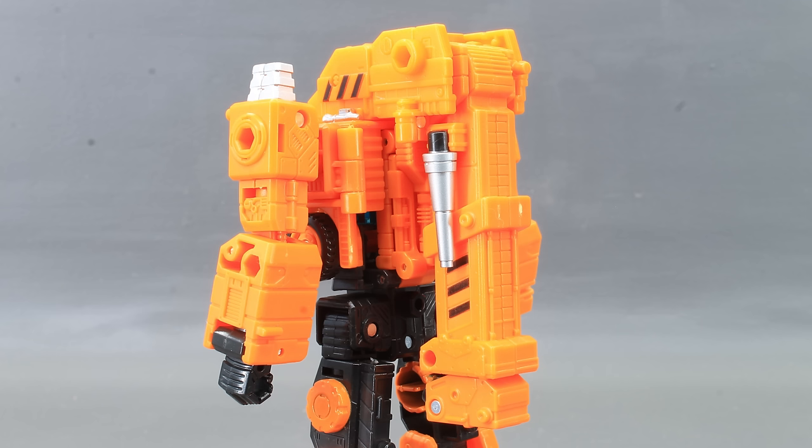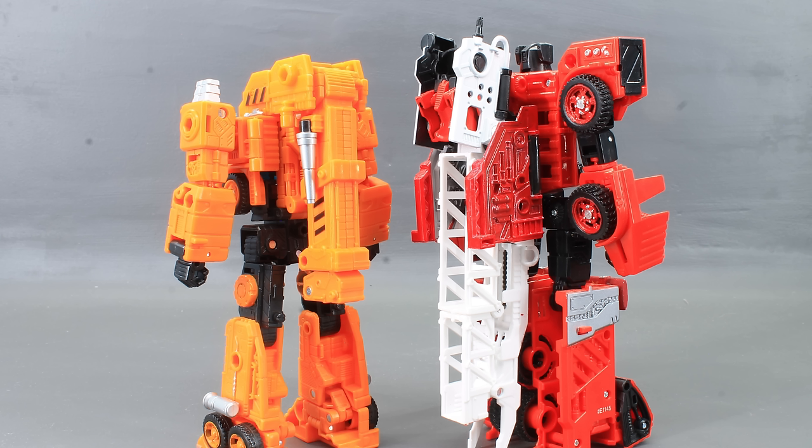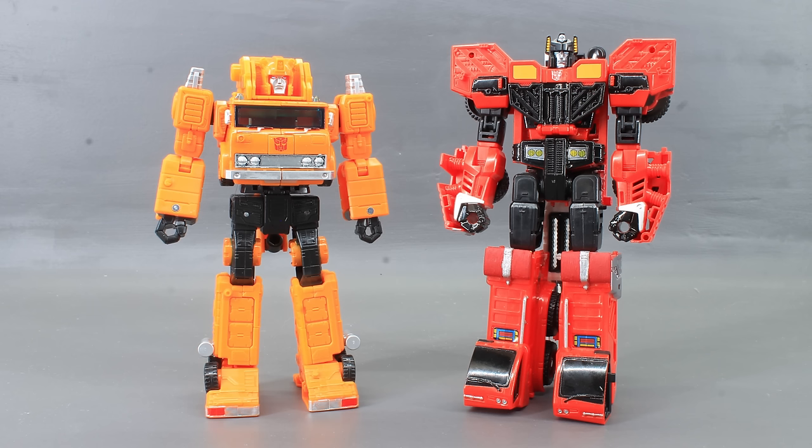Credit where credit is due — MP35's engineering of the crane arm to fold and tuck and pretzel itself into the chest cavity and be completely hidden did take some incredible out-of-the-box thinking. But here it is, plain as day on the Earthrise release, and I'm not hearing anybody complain that it's even visible, and I for one am fully happy that it is. By no means is the crane cumbersome or does it ever get in the way. Contrast that with the Inferno repaint from Combiner Wars and we can see exactly how one could mess it up. Inferno is like this because Hotspot is like this, and both use this as a combiner method — but the way Grapple handles this makes me super excited for the inevitable Earthrise Inferno.